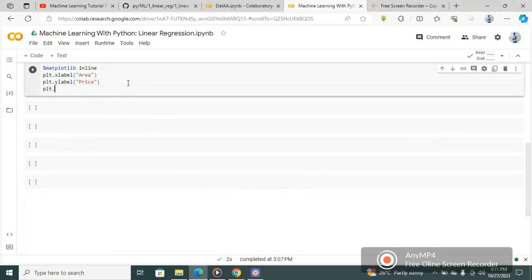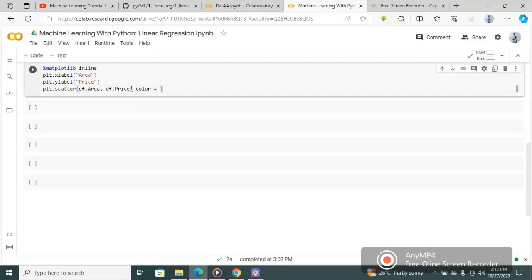After having the x label and the y label, now we are going to plot the scatter. We are going to plot area against the price. That means you are plotting the scatter graph of area against the price.